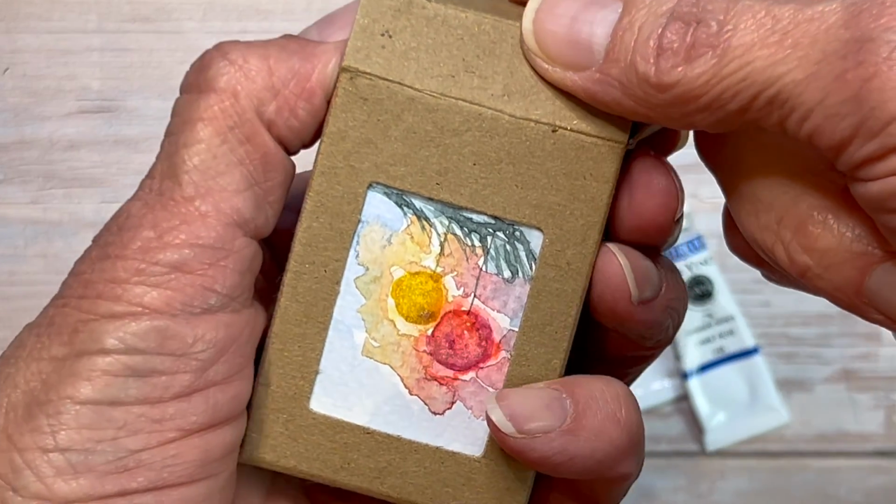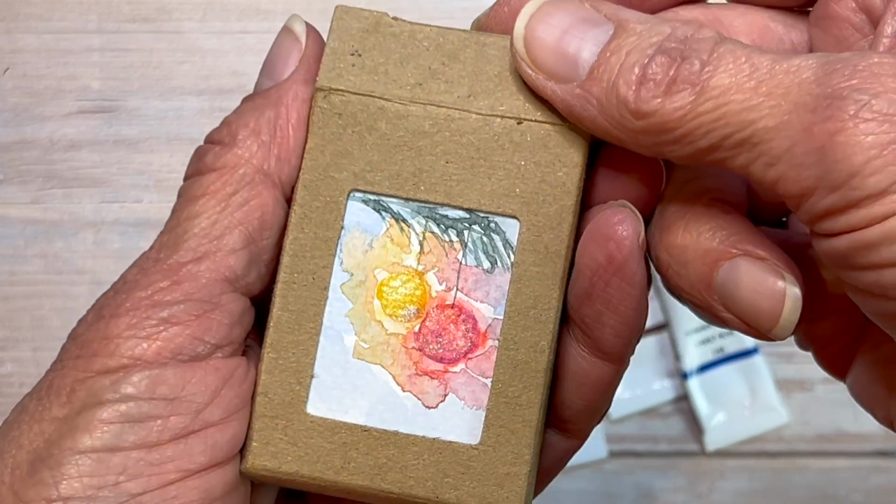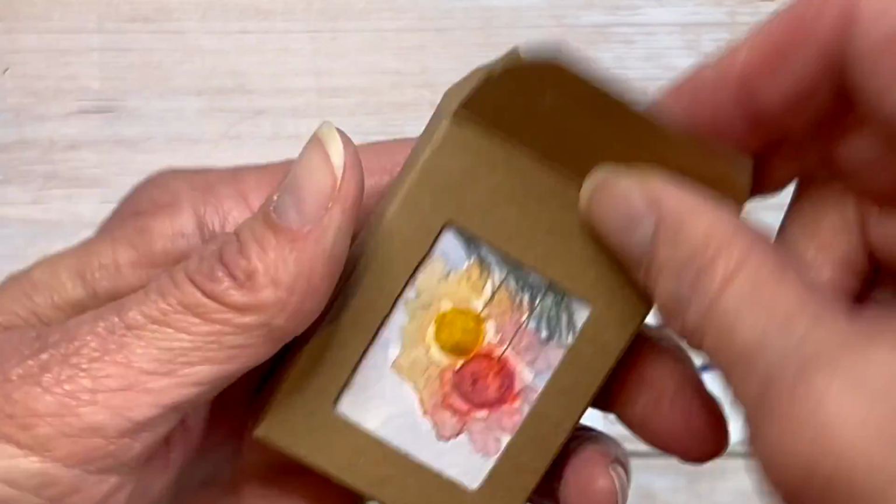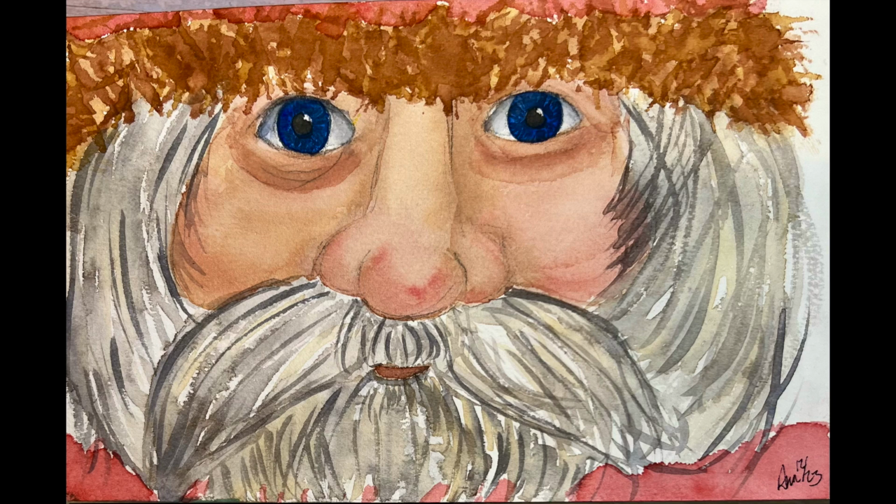So there you go. Now you just need to glue that in there, or use double-sided tape. And now you have a little custom gift box that you can use to give someone a little special something for the holidays. So that's my take on the beautiful Da Vinci paints.